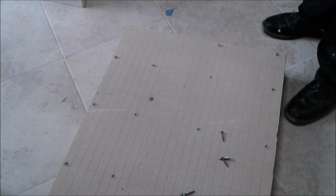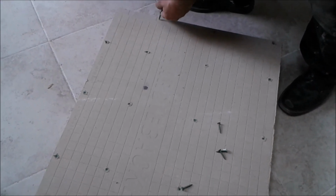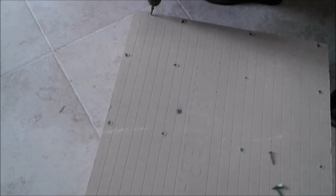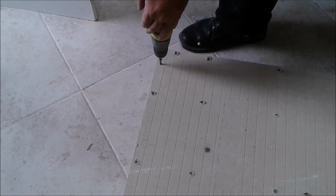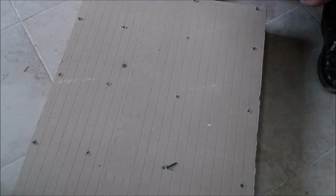So I have another 3 screws to finish. Here's the screw. You can see it's a green Hardy Baker screw. 1, 2, and that's the last one. So I'll take the rest of the screws and put them back.